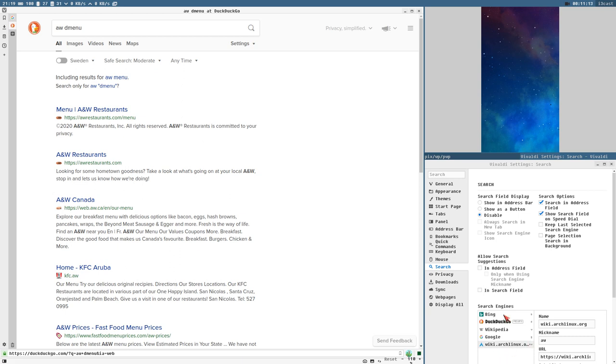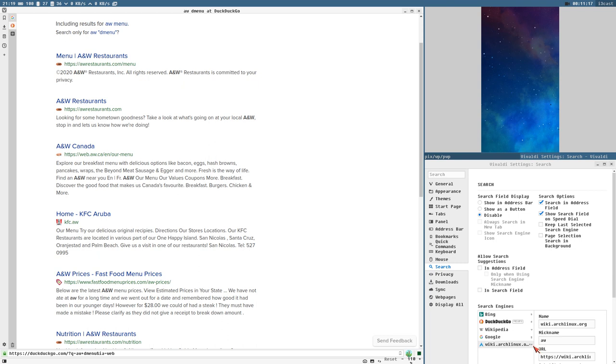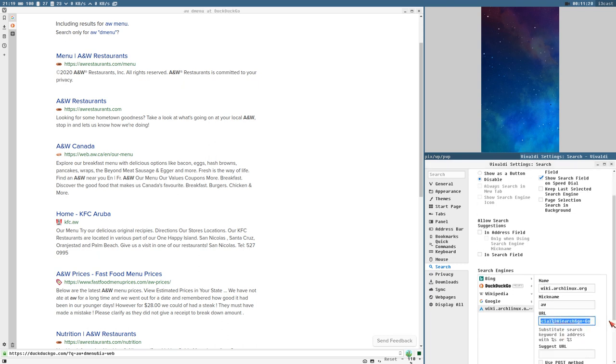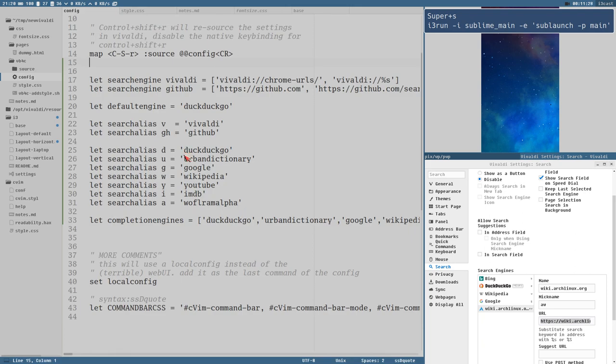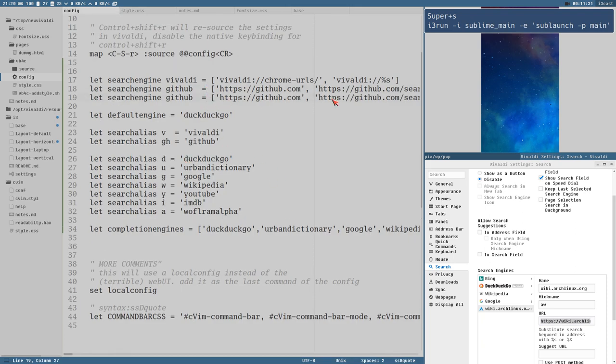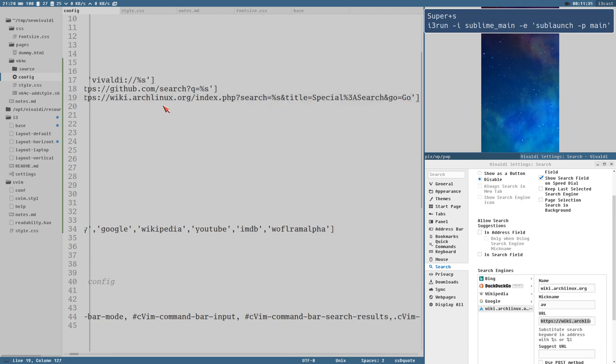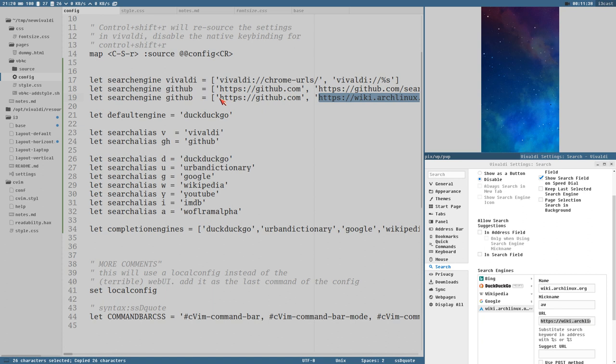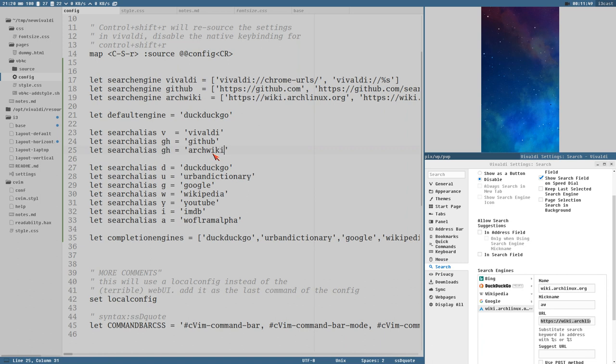So maybe we should add archwiki also. But this can be good to do, to add search engines here, because then you also get the correct search URL, and you can test them here first. Copy that guy. Then we can add him like here. That's the search, and then we can set the default page as well. Call him archwiki, make an alias, archwiki, aw. And I highly recommend setting up these search engines. It's something that you use all the time, and it saves you a lot of time. And it doesn't take that much time to set it up.